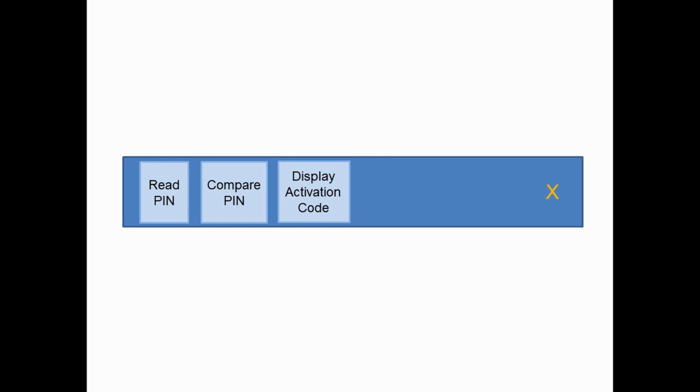Next, the program is trying to read the pin from the user. So it needs to allocate 4 memory cells for the pin. Because the program does not verify the length of the pin that the user inputs, the user can type a very long pin that, when stored in those memory cells, overflows and overwrites the return address X with some other value. We configured this value to be a very specific location Y, which is the location in the code of the display activation code function. When the program returns, instead of returning to location X, it returns to location Y, and that's why it shows that the pin is incorrect, and then it displays the activation code.